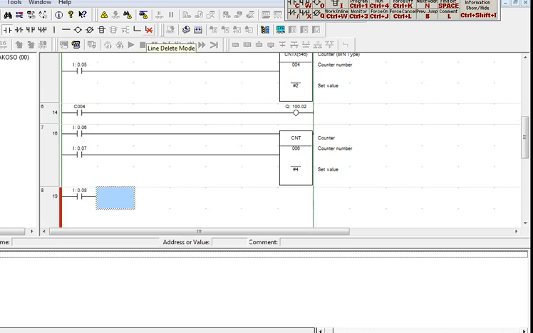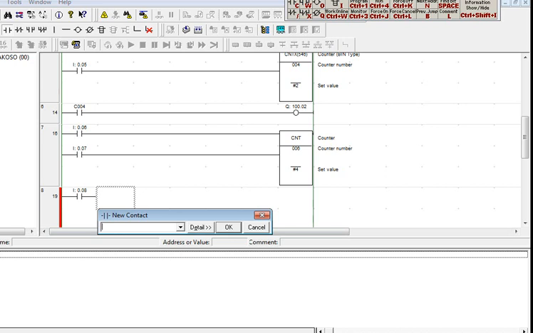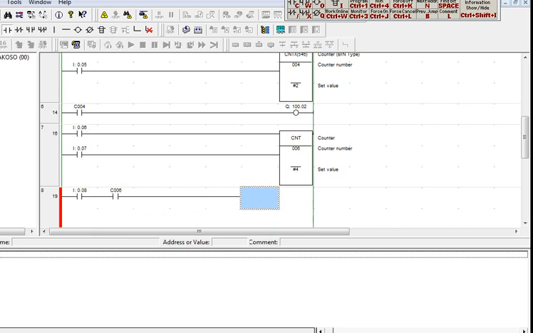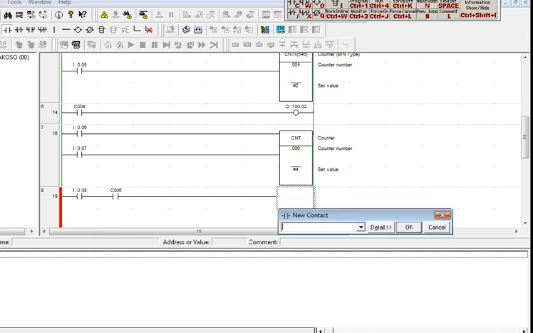So after that we continue from this CNT, so it must be C006, and then we connect it with a line.